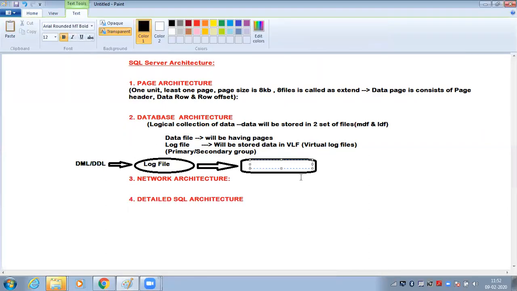Is it making sense? Either MDF or NDF, I can name it as the data file. The file is not different.